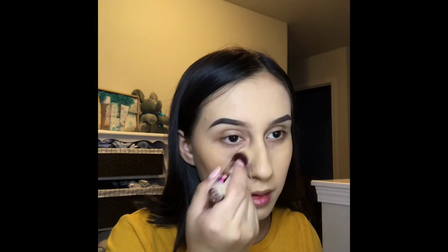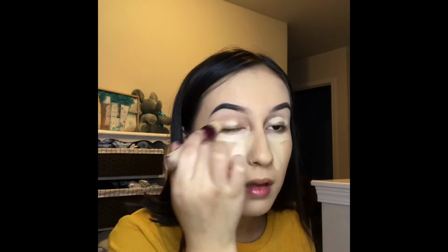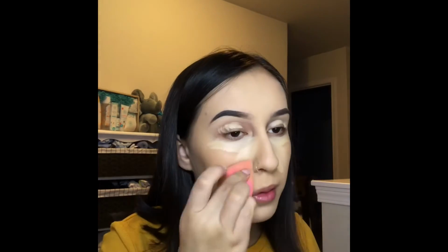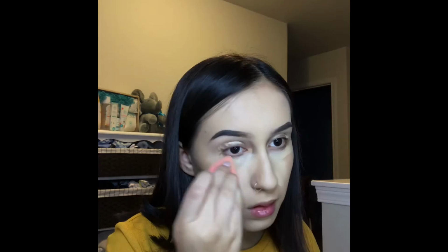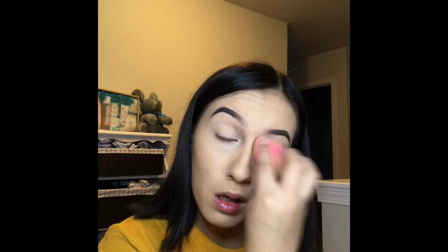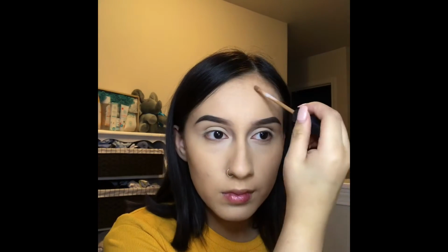And now going in with the Maybelline Instant Age Rewind Concealer in the shade Neutral and applying that under my eyes, my T-zone area, and on my eyelids just to brighten up the area. And now I'm going in with the Maybelline Fit Me Concealer in the shade Deep to cream contour.